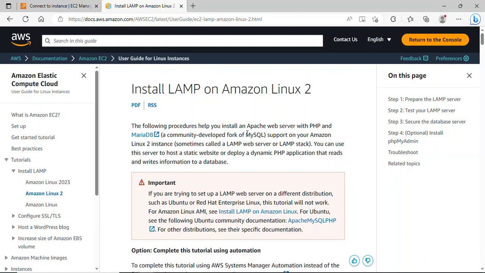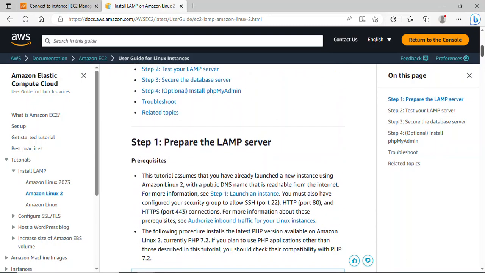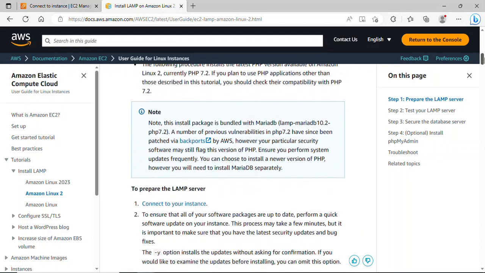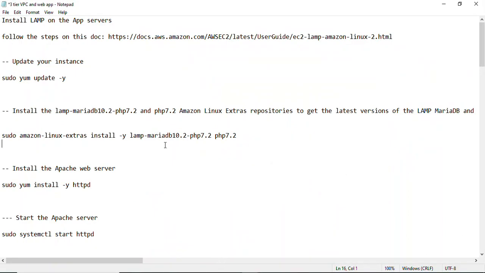We'll not be making use of MariaDB because we'll be using RDS MySQL in AWS. But we'll install the dependencies and everything. So this is actually the documentation to use. We'll start by sudo yum update, but I've actually copied out all these commands here, so I'm gonna be copying this from here.